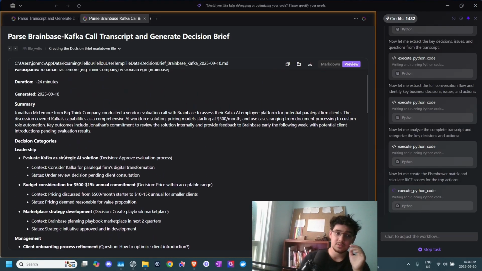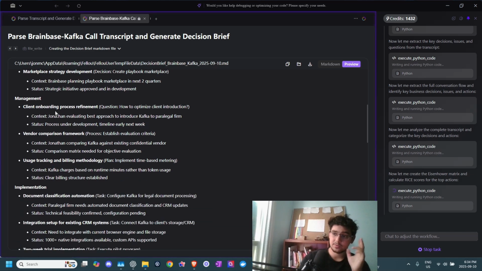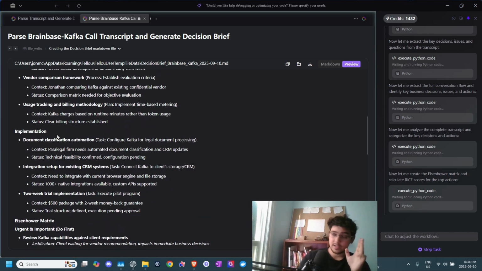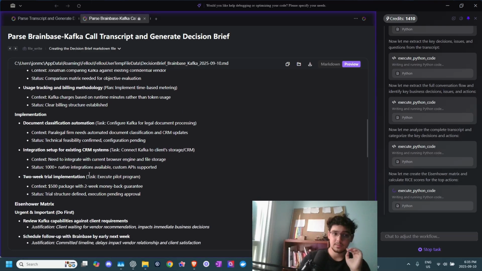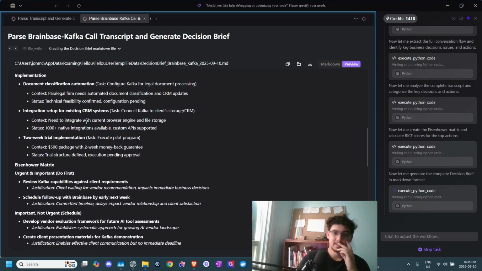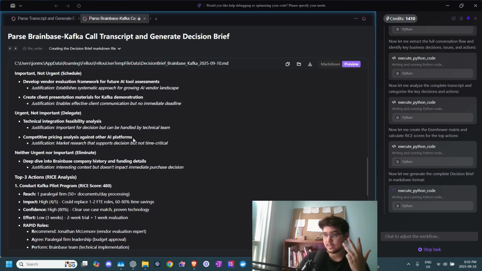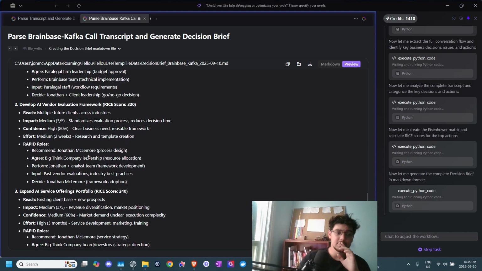So seeing what's a leadership decision, right, in terms of partnership. What's a management decision in terms of process? What's an implementation decision in terms of actual, what's going inside of the thing? And then the Eisenhower matrix gauges urgency, figure out what isn't urgent but needs to be scheduled, what needs to be delegated, and then what needs to be eliminated. That helps you basically really get concise and focused on what we're trying to do. I think that's one of the key pieces.